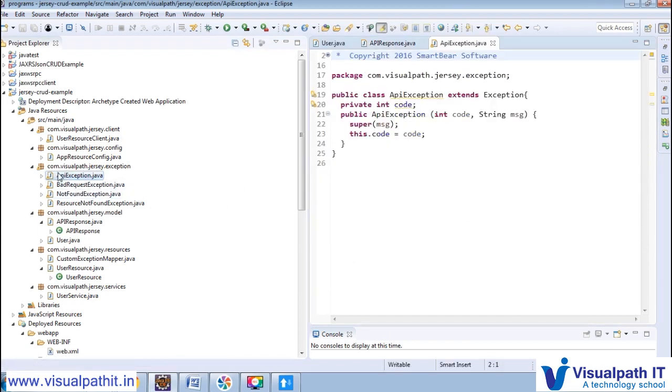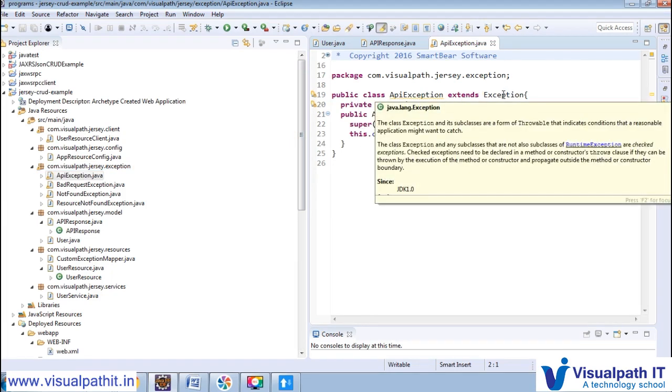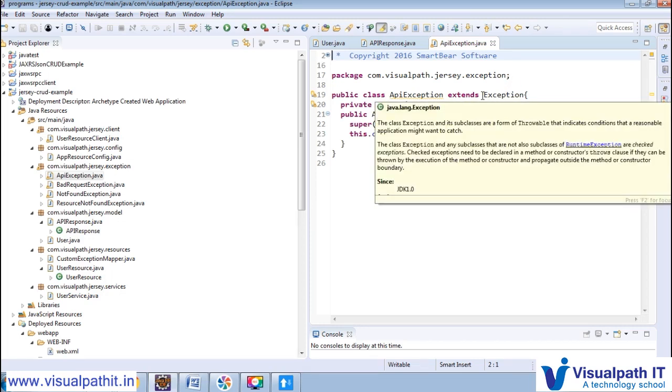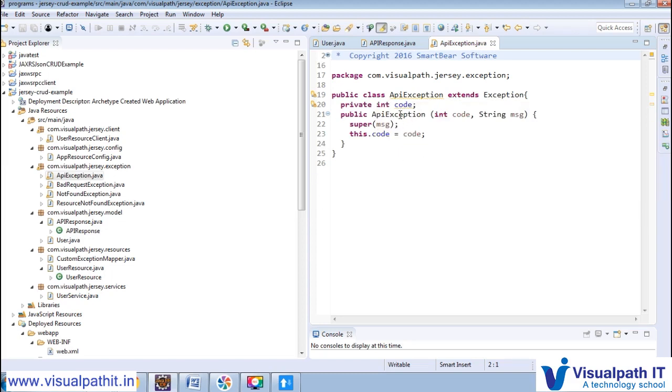All of these are in the package com.visualpart.jersey.exception. All the classes are extending Exception. If it extends the RuntimeException class, then it will come under runtime; otherwise it's compile time only.